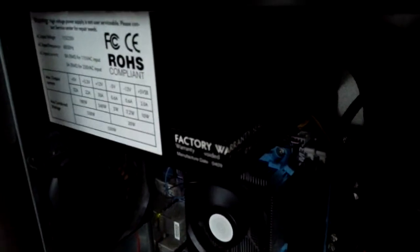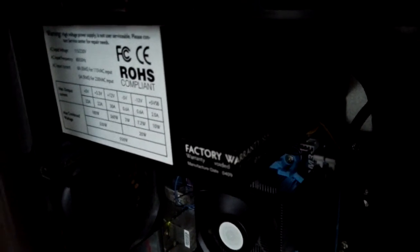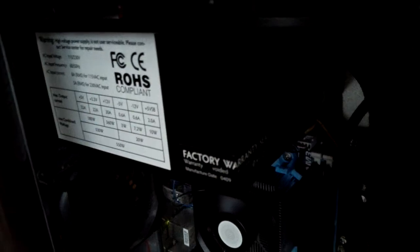And that power supply is actually perfect. And yeah, hopefully I don't burn it out, because that would be a real shame.